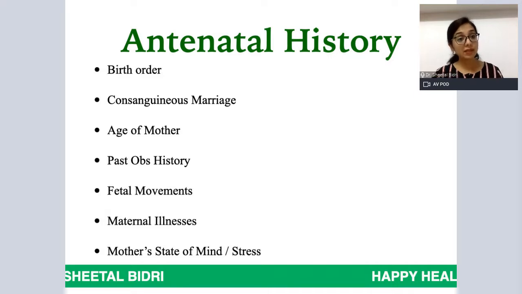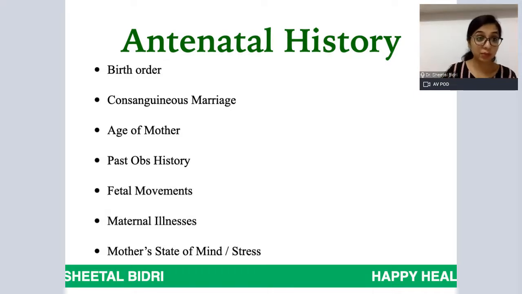Then comes the fetal movements, to see how sluggish or active the baby was during the pregnancy. And also maternal illnesses become very important, like eclampsia, preeclampsia, UTI, or any infections, or any radiations she was exposed to. Also, even the tetanus injections given in ANCs, how many ANC visits has she done? Has she been regular in the ANC checkups? Has she put on enough weight during that particular period? All this becomes important. It varies from case to case. You do not ask all of this in all the cases, but it does vary from case to case how you ask the questions and how much you ask.